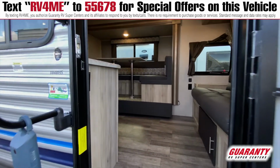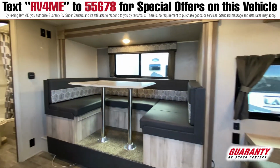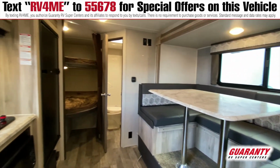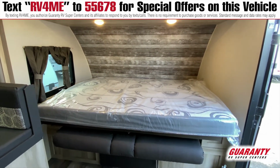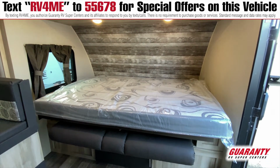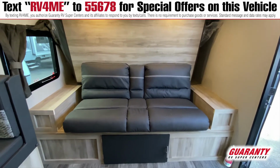On the inside, what I love about the 184 BHS is I do love the Murphy bed option to it. Little fold down armrest there when it's made out into the couch, and then when you make that down into your bed, you've got that ability to have a nice comfortable mattress bed. If you do want to go ahead and leave it that way, sometimes you go on a trip and it's just the two of you and maybe not a family coming that time, then you can leave the bed down all the time. Or if you guys are more outdoorsy, then maybe you'll never even fold it up into having that couch. But it is a nice versatile floor plan by having that ability.